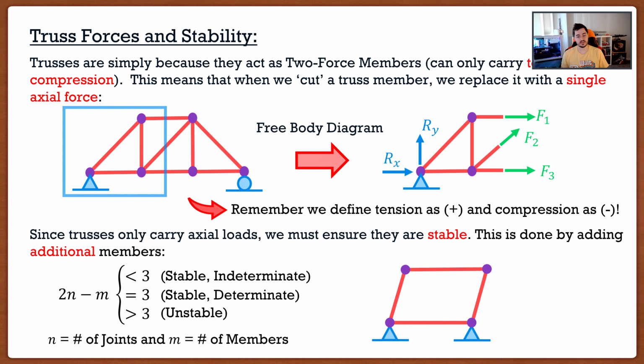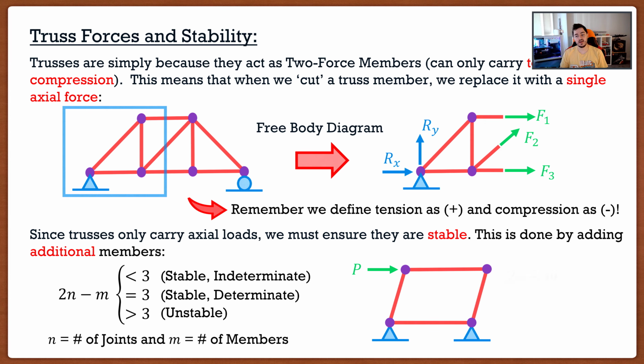So if I were to place a lateral force at the top of this truss, we know that since there's no moment resistance, this truss is just going to go, right? It's just going to fall over. It's going to provide no resistance. So we know intuitively that this truss is actually unstable.